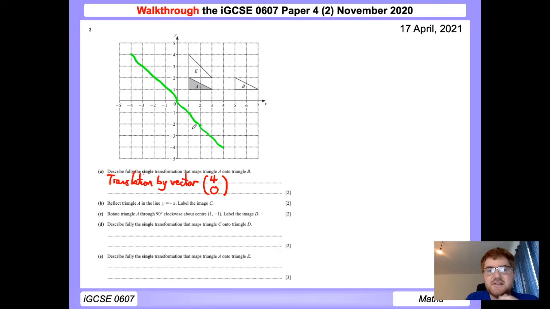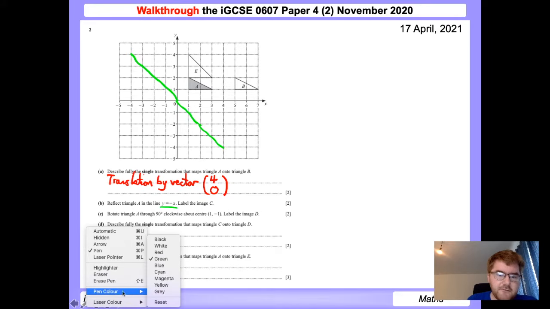If you're not sure where this comes from, let's have a look here. When y is equal to minus 1, then x has to equal positive 1, so that's true. So you can check coordinates here to make sure you've got the correct line, y equals minus x. And what we're going to do here is a reflection. Now I'd highly recommend that you use tracing paper to do this. This is perfectly allowed on IGCSE. Without tracing paper, this is also fine as well.